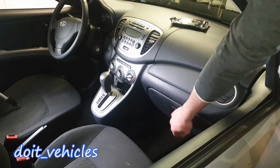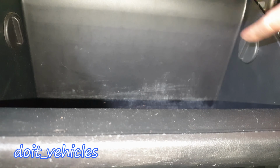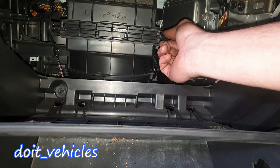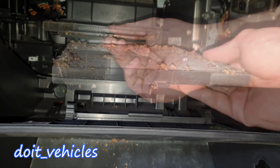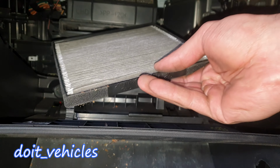The cabin filter is located behind the glove box. Take out your stuff. You have to twist these two clips and the glove box lowers like that. You gotta press on these two clips again, like that. And now you can basically pull out the filter, which has a lot of dirt. After you clean it up very well here, install the new filter on.